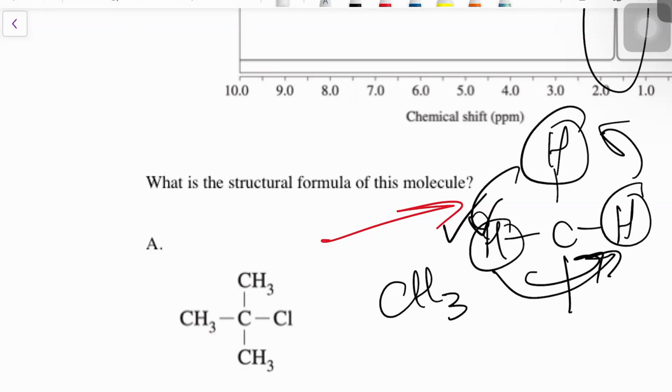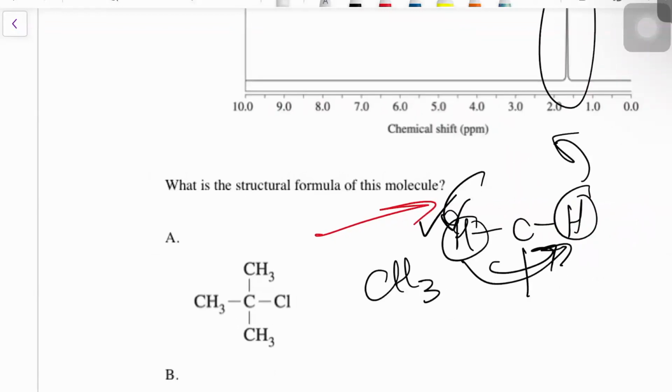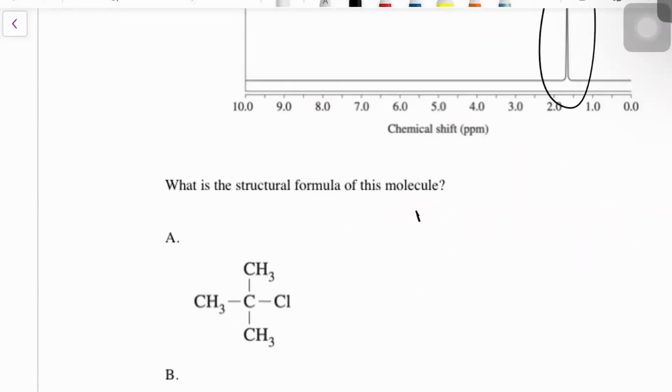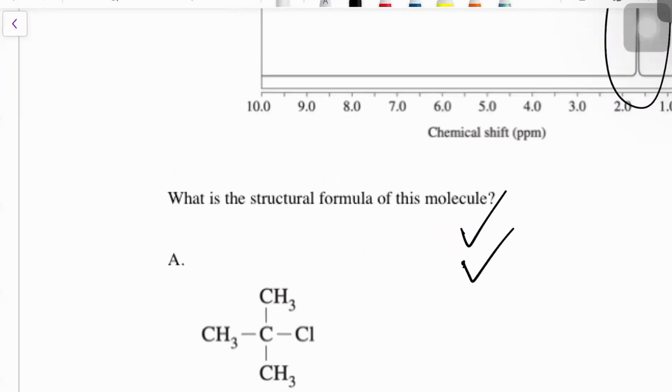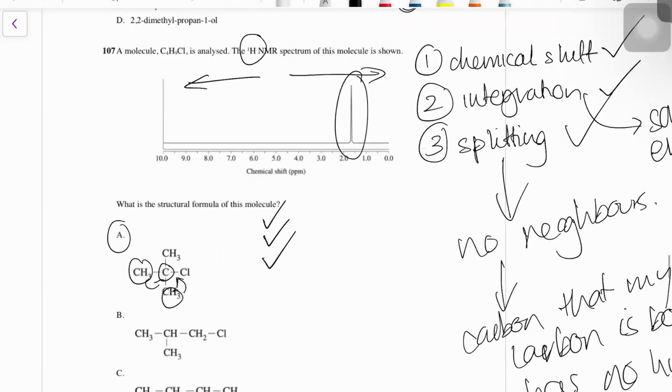So each of these hydrogens is going to have the same chemical environment, all 9 of them. So in this case, they're all going to produce one signal because everything looks the same from them. So it's upfield and it's the same signal, 1. And let's see if they're splitting. Okay, so splitting is for the neighbor. For this hydrogen right here, it's bonded to this carbon. This carbon is bonded to no hydrogen, so no splitting. And then the other methyl groups are bonded to the same carbon, the same carbon that has no hydrogens. So all of them are going to have no splitting, which means A fits your criteria for all of them.